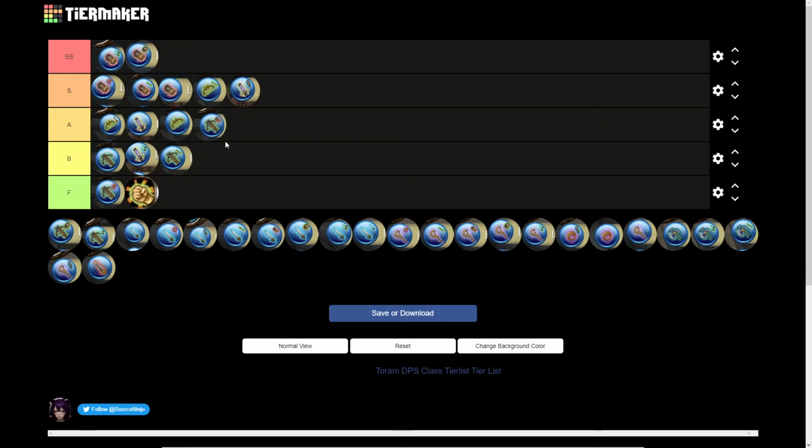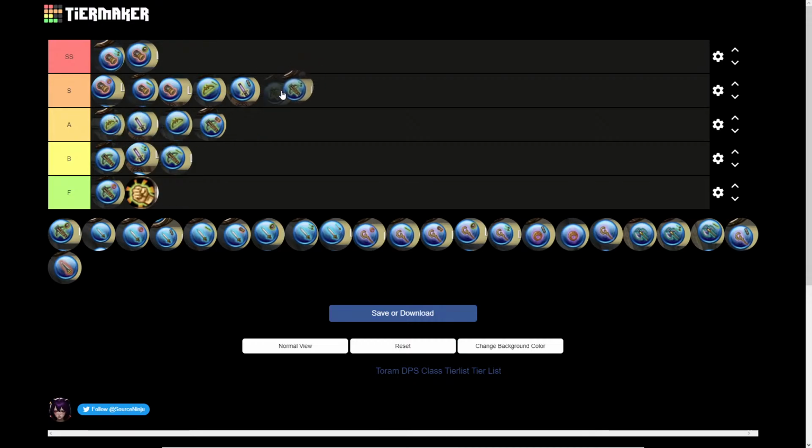Sub Knuckles Bowgun. This is a weird placement, I know. I'm gonna put this low in the A tier because Sub Dagger Bowgun exists to go in the S tier, right behind Katana. Honestly, no, right above Katana, because I feel like it's less time getting to Katana. But these are both more or less the same thing.